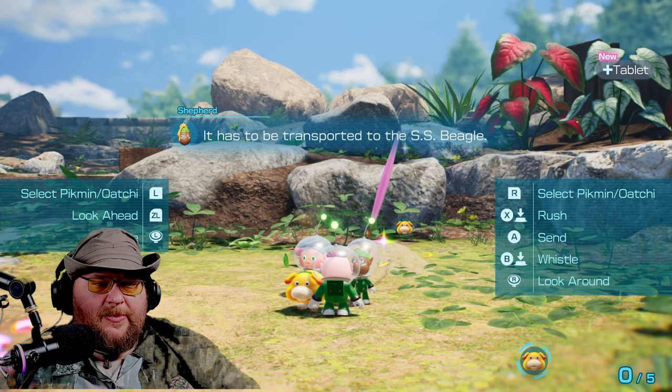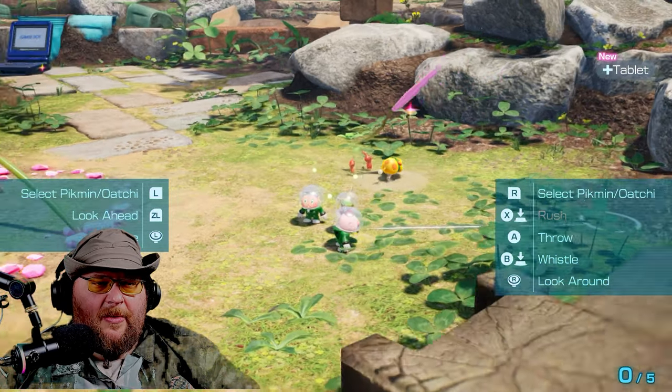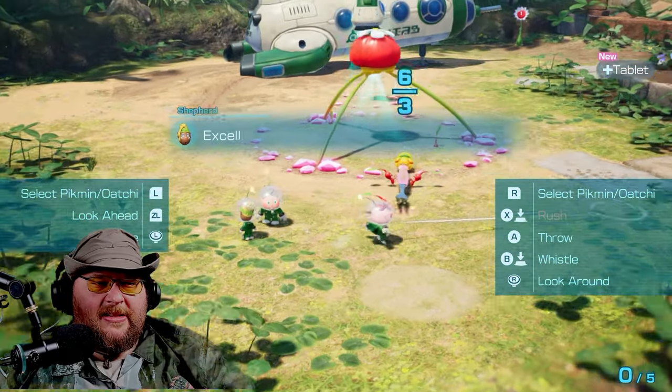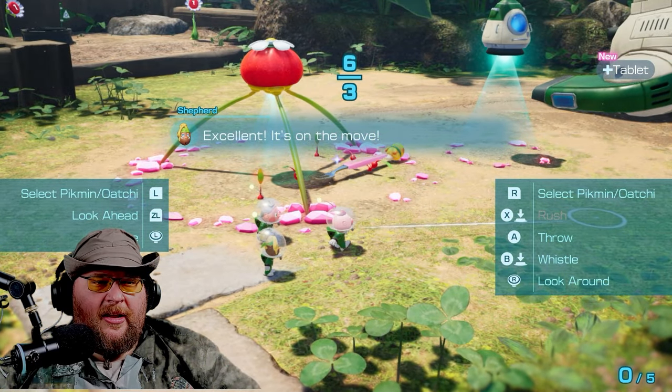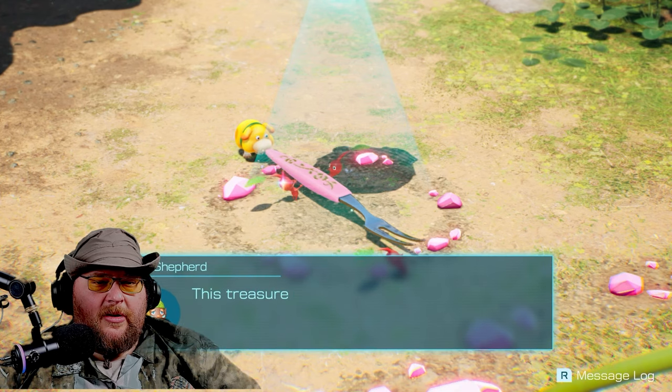It has to be transported to the Beagle. Well, come on, help. Maybe the Otachi can help. There we go. Excavation complete. That's a weird fork. It's a two-pronged fork. Excellent. It's on the move. Nice. That's perfect. Let's get some more. Oh, oh, oh, there we go.